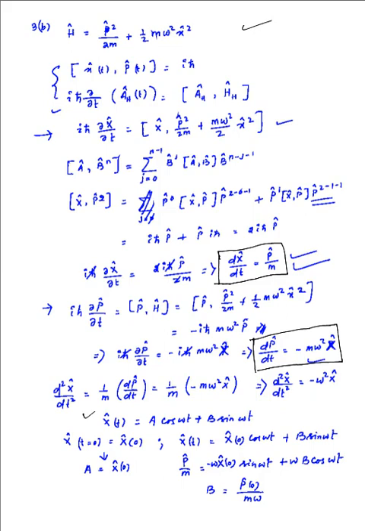For x at t, we have obtained a solution, because having obtained this value, we take the second order differential with respect to time, and the solution for that is going to be this one. With the solution, we are provided with an initial condition, which is that x at t equal to 0 is going to be x0, and similarly p at t equal to 0 is going to be p0.